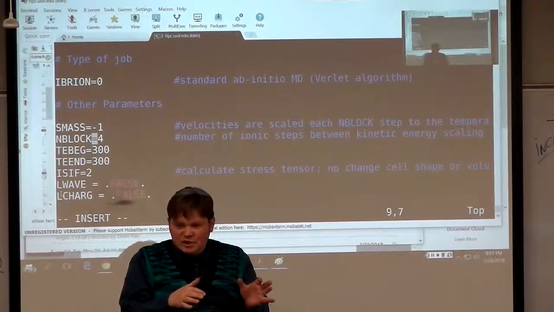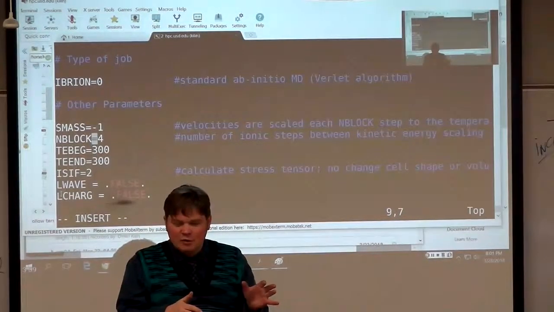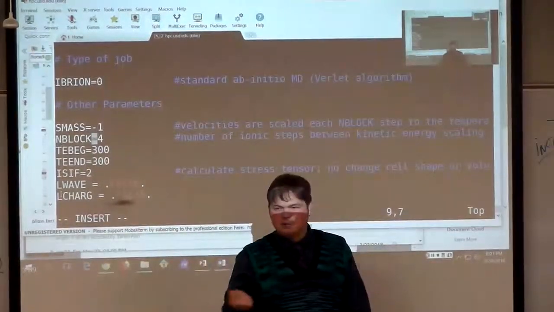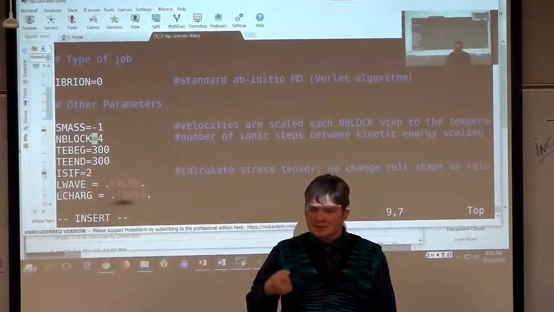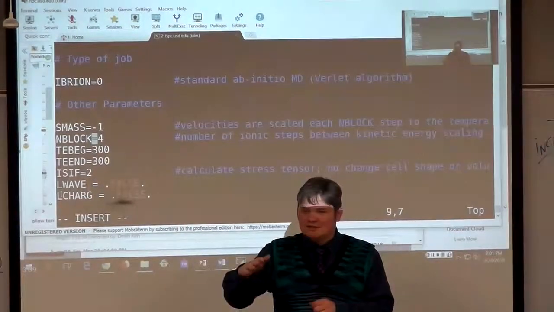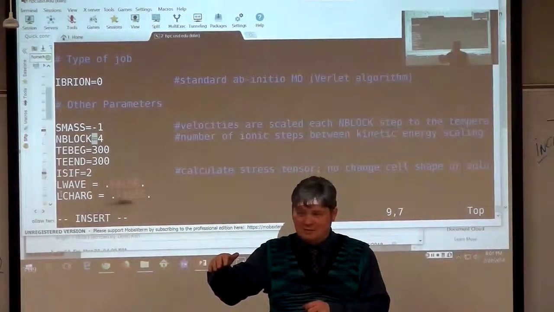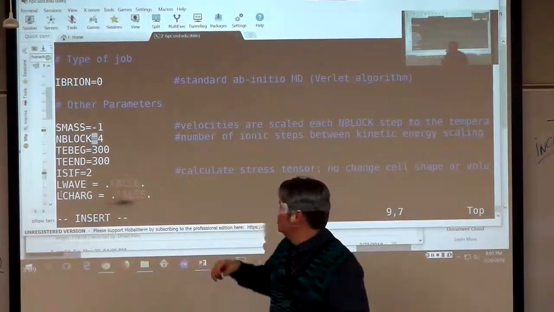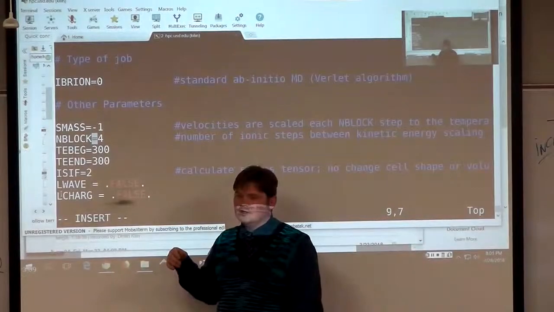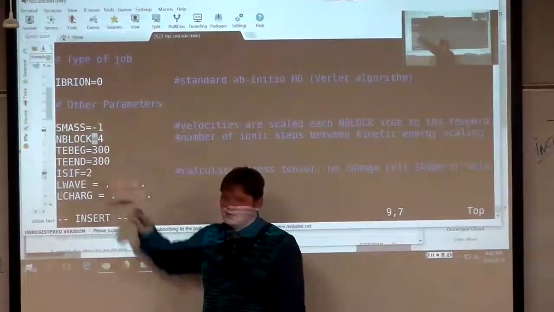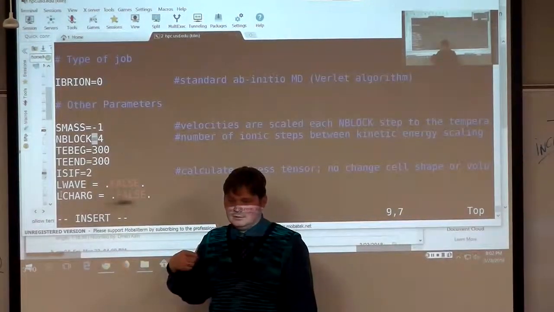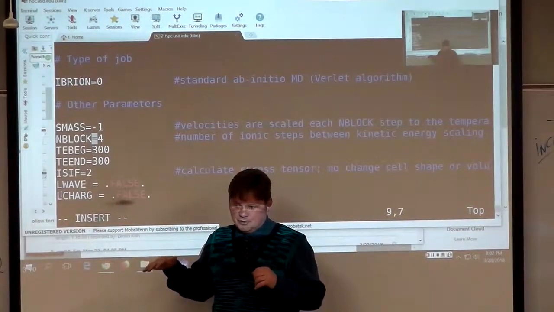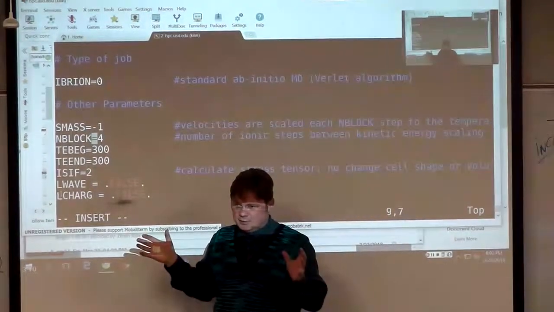Good, correct. Just to have everything organized, there is a parameter telling how frequently one needs to kick. So it doesn't kick at every time step. It kicks and then lets the system accommodate this excess of energy. Then kicks once again. So if you set the total number of steps to 10 and NBLOCK equals 4, it means that the system will be kicked twice. It is too far to reach statistical temperature. We are just doing an example.